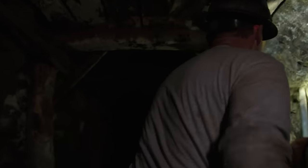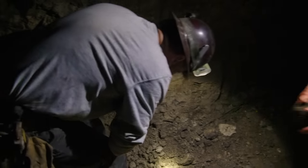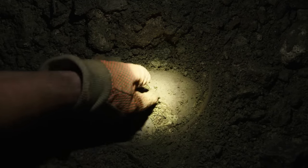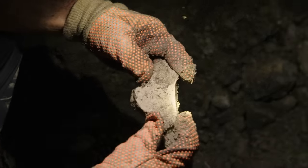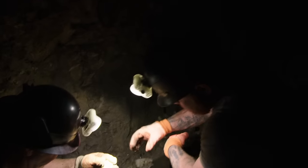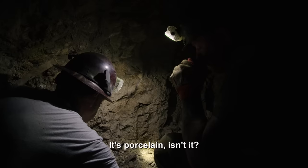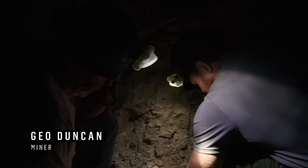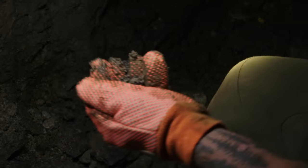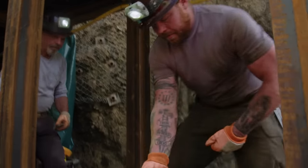In search of answers, they make their way deeper into the tunnel and find what looks like an old ceramic or porcelain plate. Then Gio catches a distinct smell — from his experience in the military and mines, he recognizes the scent of nitroglycerin and believes a substance found inside the container could possibly be nitroglycerin.